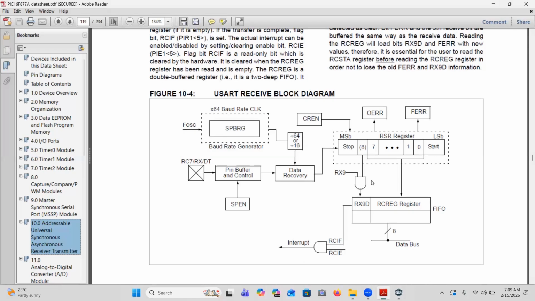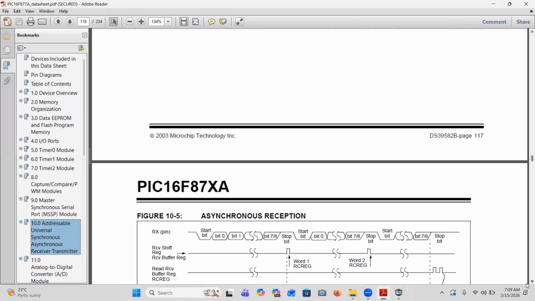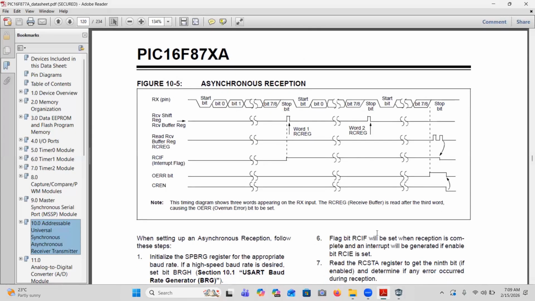If you look at this block diagram, initially you cannot understand anything. The moment we do some practical things, you will get some idea, right? We are going to write a program for that. Here is the logic. We receive the start bit, and during that time the bits are simply shifted into RSR.